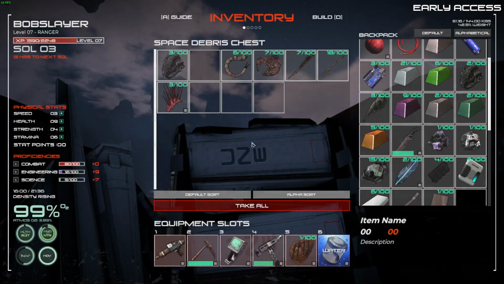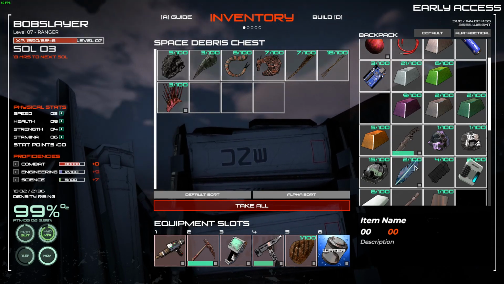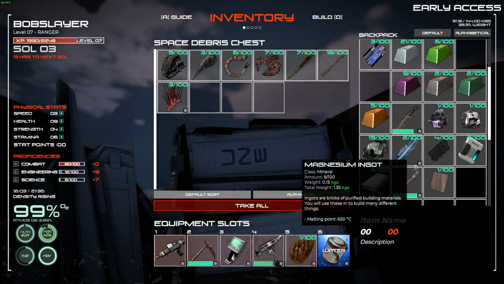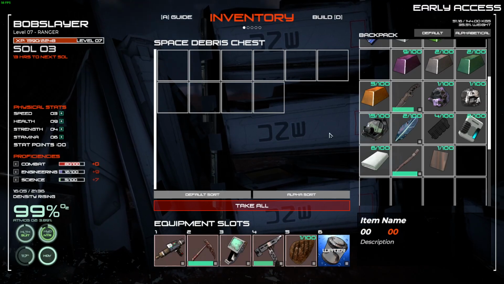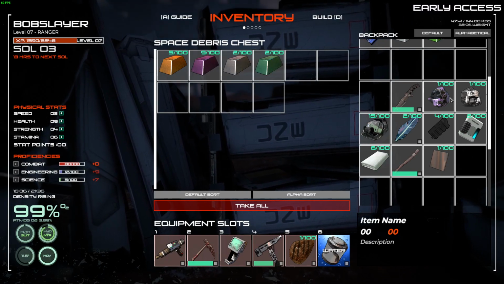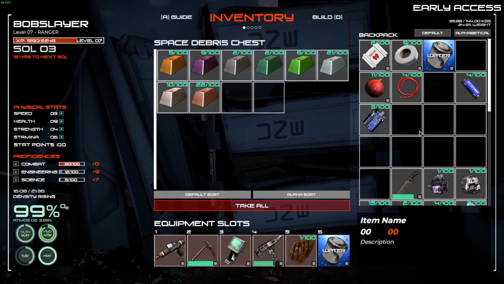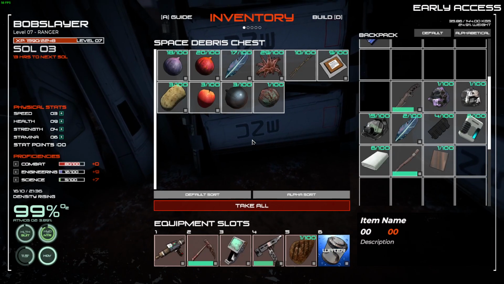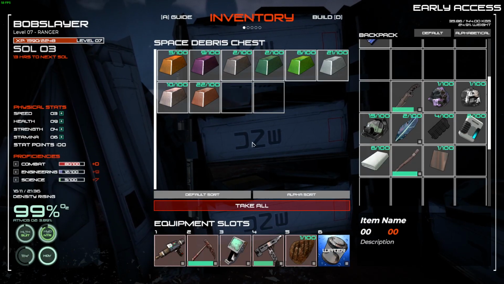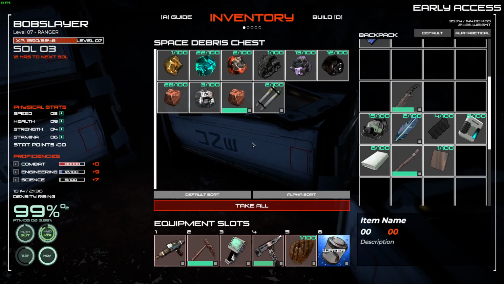Right, let's put these bits of alien back. I think we're good there. Yep. So in here was all our ingots. That's all our ingots. We've got some ore. No, so we've only got one and one of that. Where was the ore? That's the ore there, isn't it?